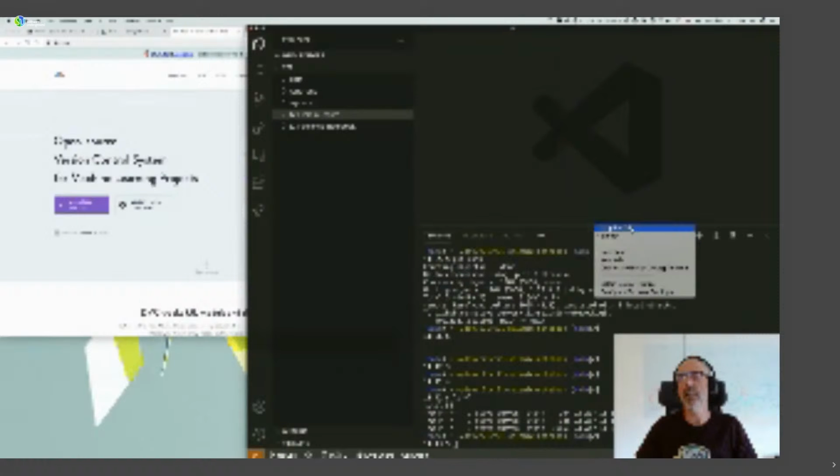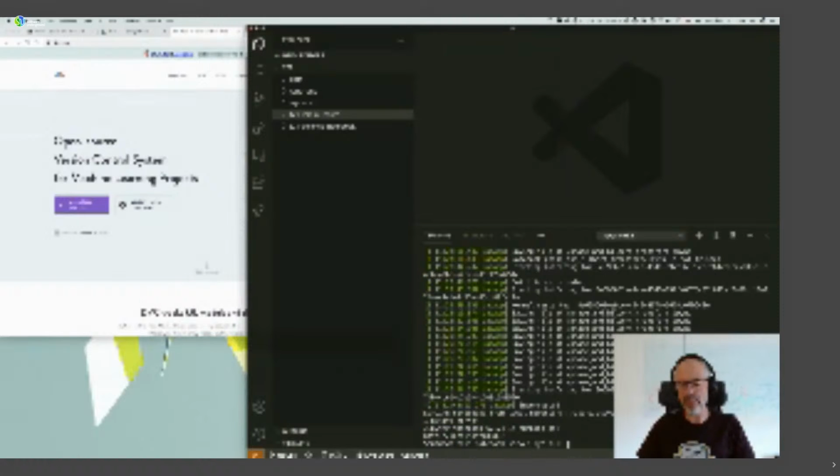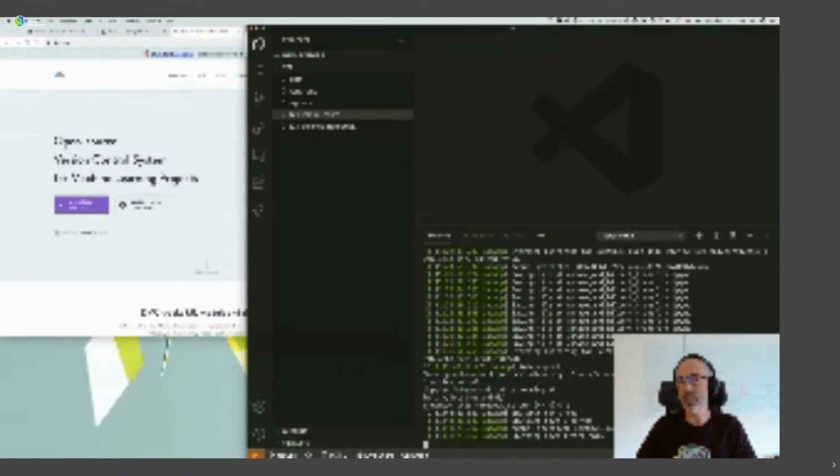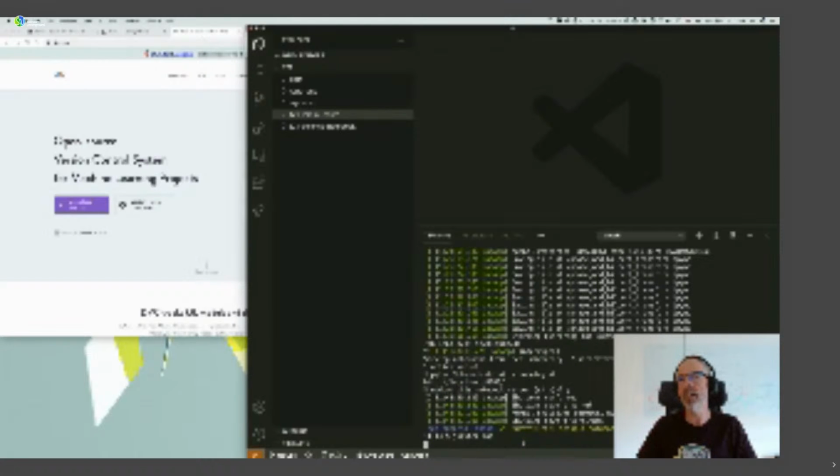I think I still have Jupyter Lab running, but basically I have my local environment set up in this folder, so I'm fine to go ahead and run Jupyter Lab to have a look at that notebook.